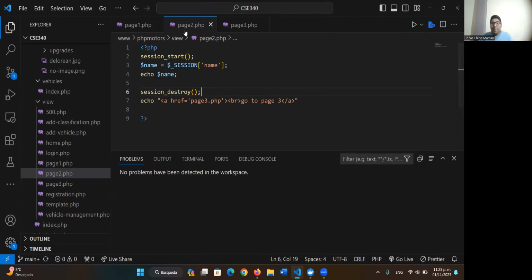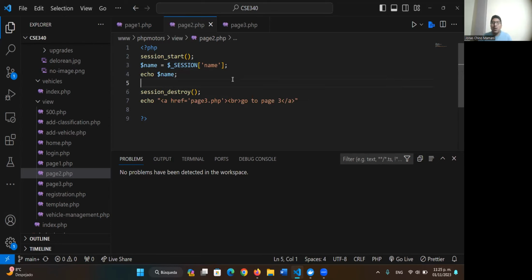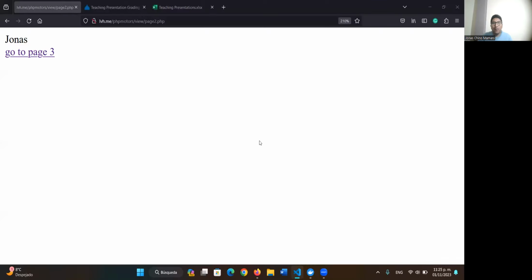In page 2 my name appears because I'm saving the session key in a variable name, and I'm printing it with echo, but after that I'm using session destroy. Session destroy makes all the variables that were created in the session be destroyed, they disappear. Let me show you. In this case my name appears, right? Because I'm using the session from the past page.